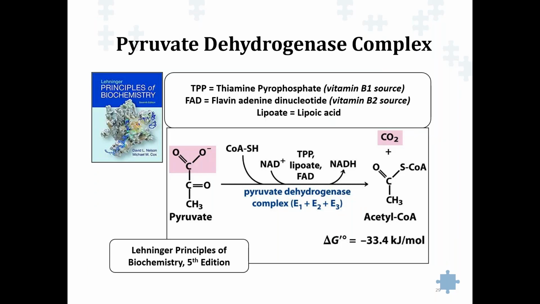So here's the pyruvate dehydrogenase complex. So notice that pyruvic acid. So remember, glucose gets converted into pyruvic acid. Pyruvic acid is then converted into acetyl coenzyme A through the actions of pyruvate dehydrogenase. These acronyms, coenzyme A, this is linked to B5. NAD is linked to B3. TPP is thiamine. NADH is also B3. FAD is linked to vitamin B2 or riboflavin.